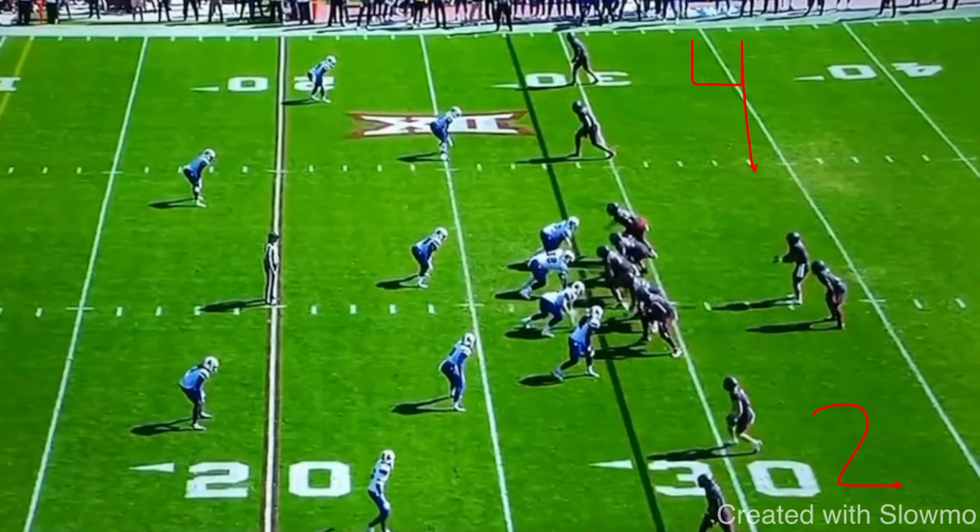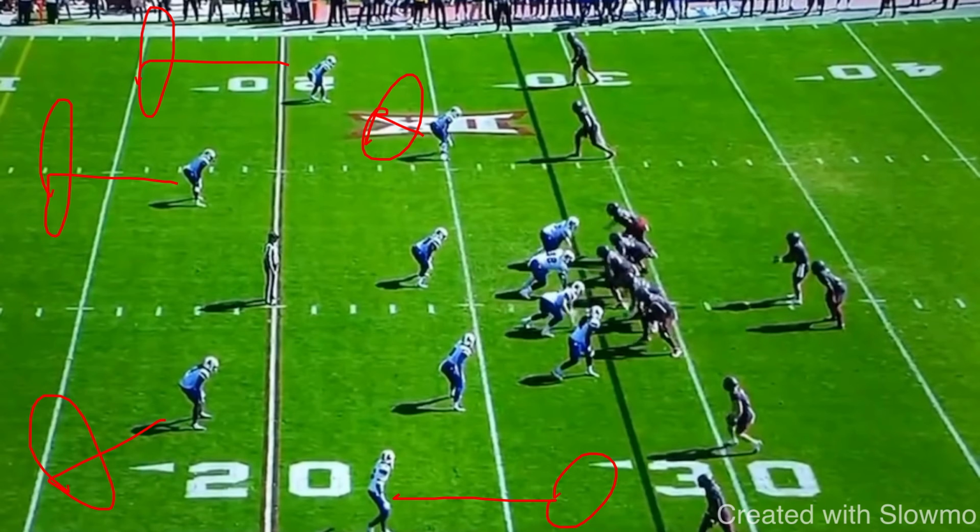So the play concept that we have, cover 2, obviously the corners are sitting in the flats, safety has the deep half. I feel like that's an easy read just based on, I mean, the ball is on the left hash, so it's kind of more common to see this type of look from a safety. But after the play, you guys can't tell this, but when we play the play full speed, you're going to see how this guy jumps the flats. But anyways, cover 2, where he's taking deep half, he's taking flats, and then cover 4, where the field is broken up into quarters, and then this is that flat defender right here.